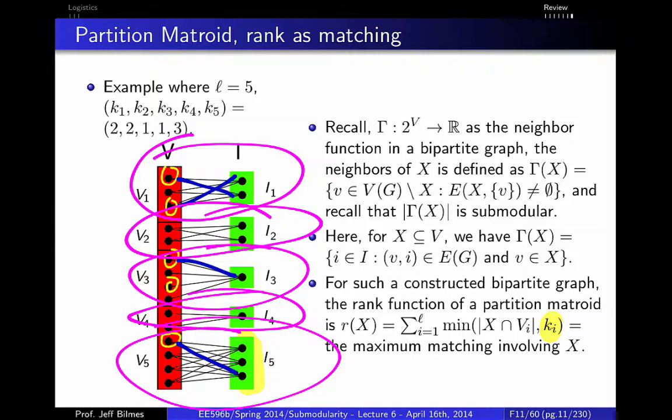And bases, what are bases? Well, a base of a particular set is a maximum matching, and then a base of a matroid is the maximum matching in the bipartite graph. So all maximum matchings in this bipartite graph correspond to bases of the matroid. And all maximum matchings, therefore, are the same size in this bipartite graph. So any questions about that?